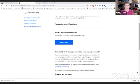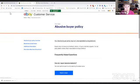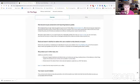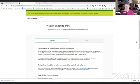Well, guess what? You already have the ability to report a buyer. It's all over eBay. So what this, in my opinion, is they are formalizing it. They are saying we are protecting you. They're formalizing abusive buyer, but they're not giving me any more new tools. Everything is exactly the same. My defense against a bad buyer is to report a buyer. There's nothing else put in here. There's nothing automated for getting a false item that is described removed. There's nothing in here at all to help me.